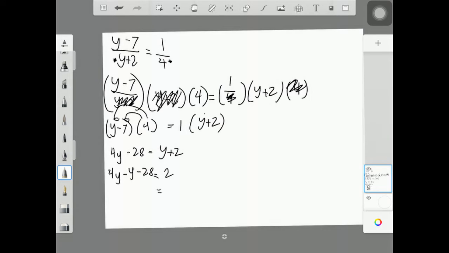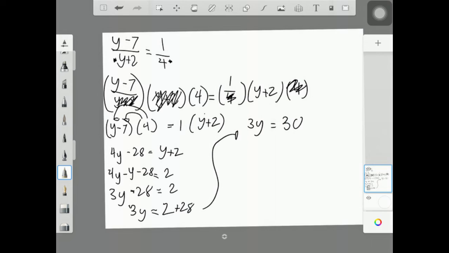What's next? So 28 doesn't want to be there. And all we have to do is transfer that to 3y since 4y minus y is that. And then all we have to do is put 2 plus 28 together since they're alike. Then there we go. 3y is equal to 30. And then since they're both divisible by 3, all we have to do basically is just divide all of them. So what do we get? Let's just find out. We cross that out, and then it's 10 and y. There you have it. Our answer is y equals 10. I hope you understood that.